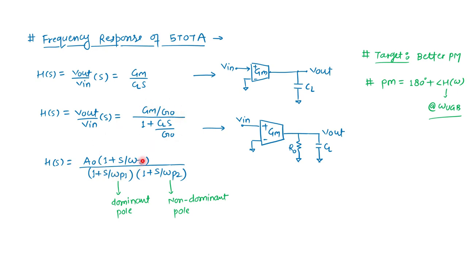But there is some possibility of a zero and omega p2 which is coming from inside the structure of the GM cell, that we will see at the transistor level also. So this is the second order transfer function. Rather, this omega p2 and omega z are at a much higher frequency, but they can come closer as well. We will see their calculation exactly, and we will analyze the circuit in terms of the phase margin. So now let me take the phase margin for each of these three scenarios.